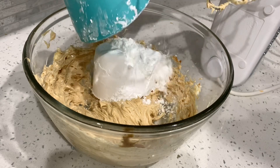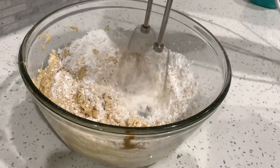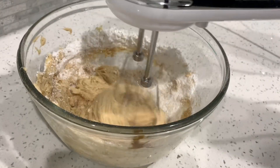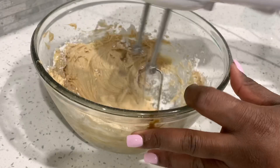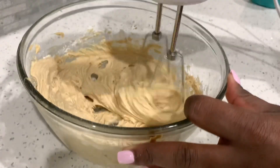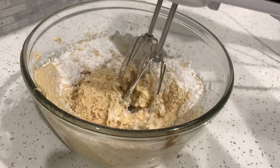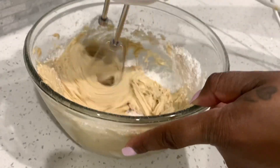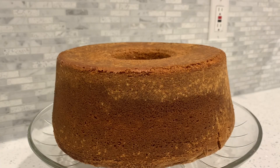Once the butters and cream cheese are well beaten, add the first cup of powdered sugar. I didn't sift anything — it went straight from the bag to the measuring cup into the bowl and it was just fine. Be careful, as the mixture doesn't lift much at the bottom, so scrape it well. Once that's blended, add the second cup — it starts getting thick at this point. Add a teaspoon and a half of milk at a time until you reach your desired consistency.